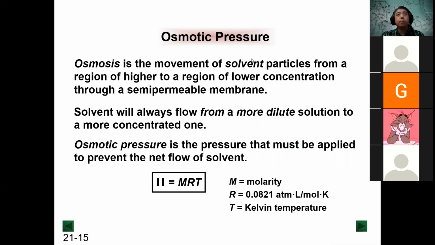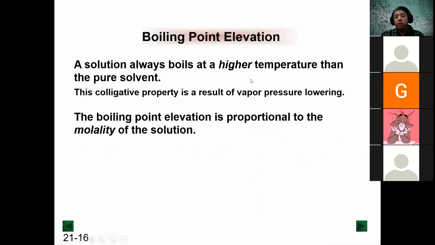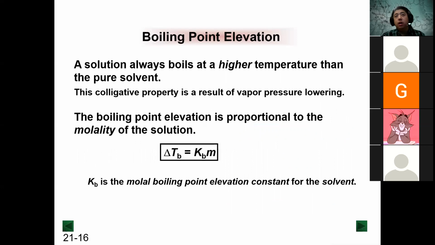Okay. Moving on, boiling point elevation. This is another one of our colligative properties. Remember that this is molality here, okay? And once you solve for delta TB, we're not done yet. This is how much it is changing by. Since I am dealing with the boiling point, I am adding this to whatever my boiling point is. So if my boiling point happens to be 100 for water, then I add whatever this changes to 100. If the boiling point is something else for a different substance, I change that value, okay?